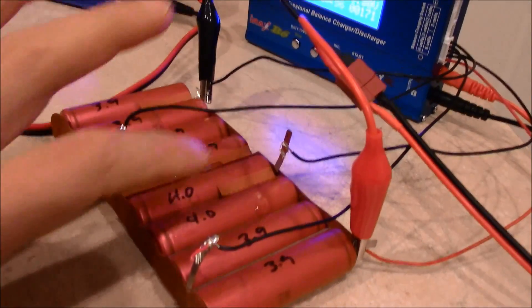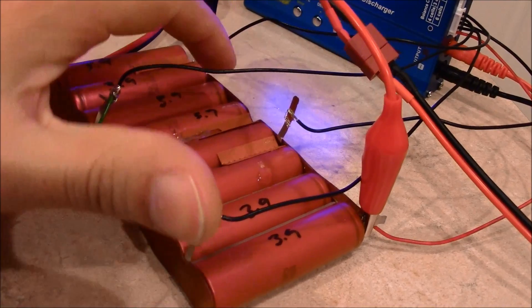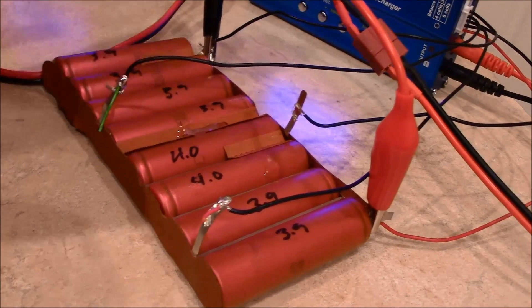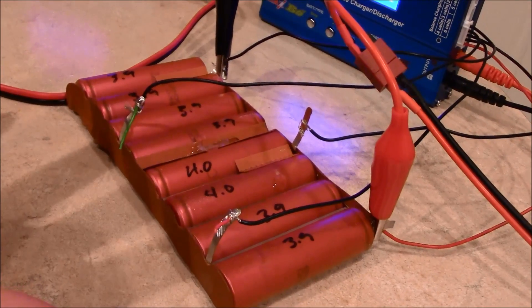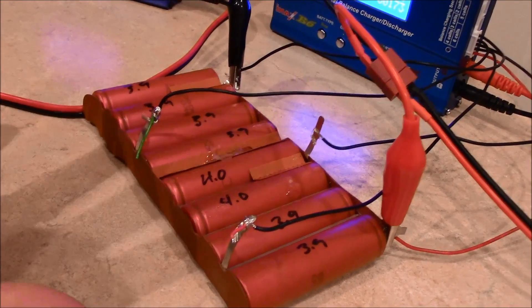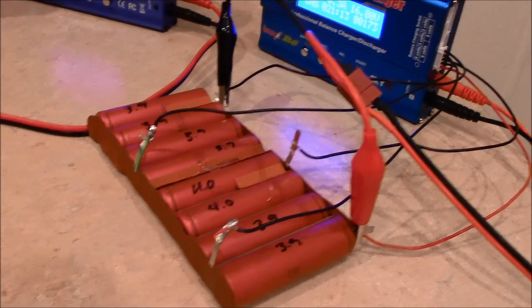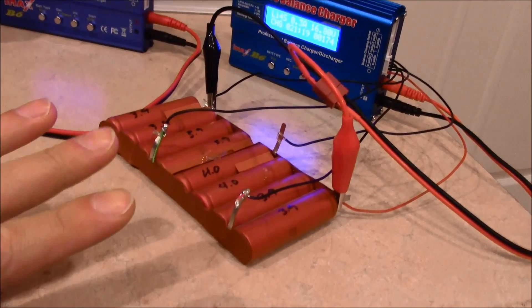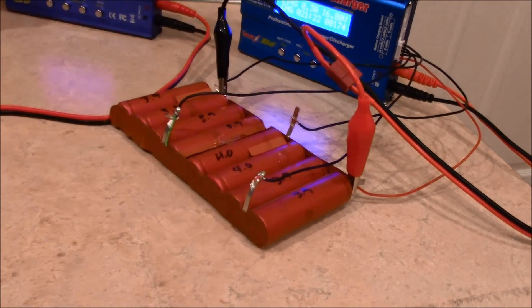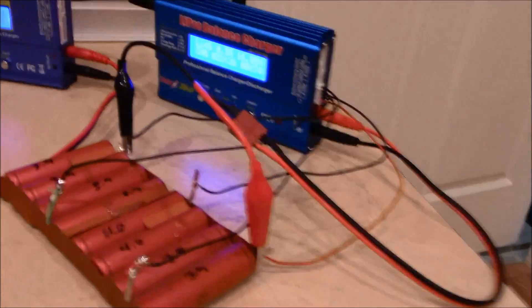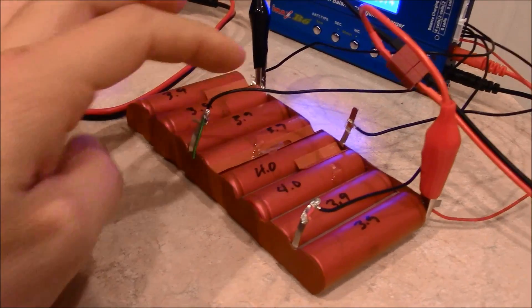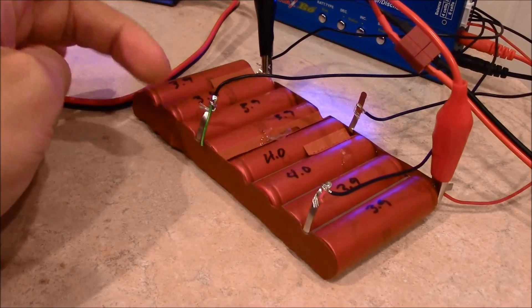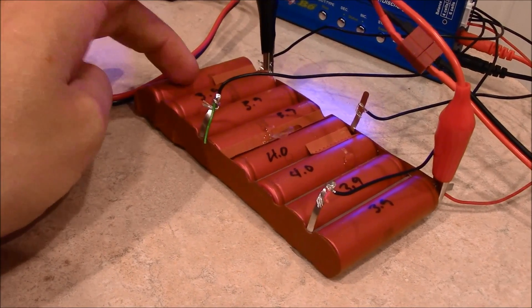So now we're looking at number three from the red one - you get the red one, then two, and then the third wire goes to the back of this one, which is charging now, charging this bank. So it is kind of confusing, that's why people have trouble with this. I completely understand. It took me a few minutes to really look at it and understand what I was doing with this. It's my first time hooking this up and I kind of knew about this because the first battery that I built - if you look at the diagram, just study it really well before trying to hook it up because you can really blow something.